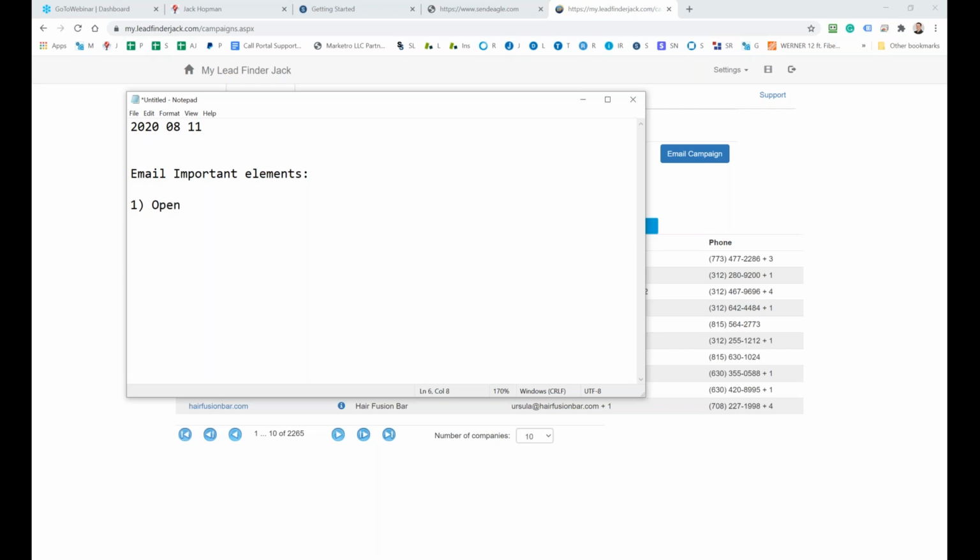They need to open your email. If they don't open your email, they will not read it and they will never click on it. Once they open the email, they need to reply or click on the email.